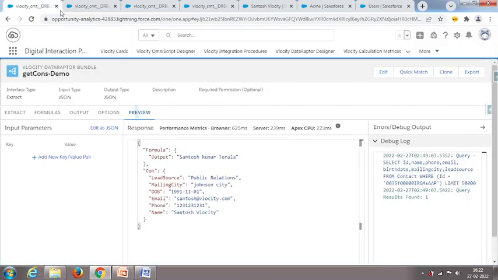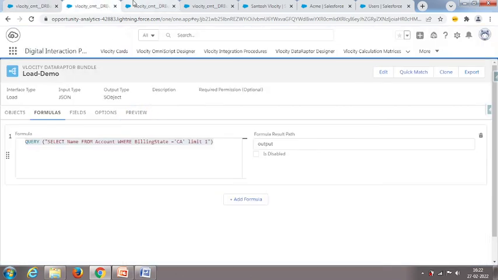Now this is a very important thing which we need to remember: can we query from a load data raptor, can we query the records from a transform data raptor? Yes, we can query. In many interviews people are asking this nowadays, and frankly I am also asking people, so try to remember these things.